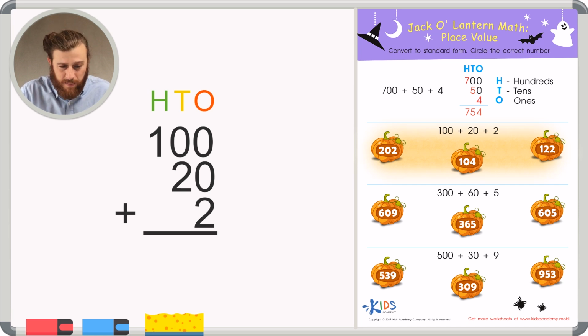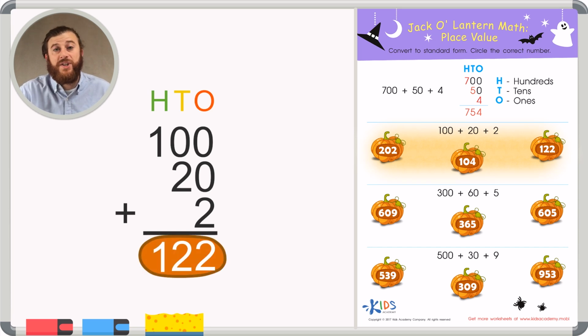We'll add these numbers up, and again, adding these numbers is quite easy because everything is either plus 0 or plus nothing. 2 plus 0 plus 0, of course, is just 2. 2 plus 0 in the tens place is also 2. And 1 plus nothing in the hundreds place is 1. Now we can just read this number, as we would any number. You'll see the correct answer is 122. You can circle that, our third answer choice.